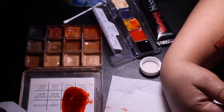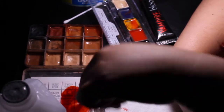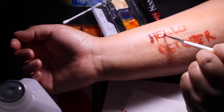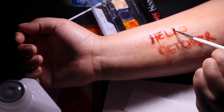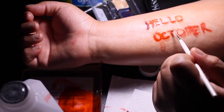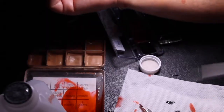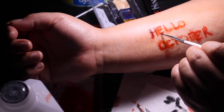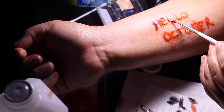Now it's time for blood. I diluted the blood with alcohol so that it'll flow between each letter easier. I feel like there's too much red going on, so I added a little bit of black so you can actually see what the carving says.